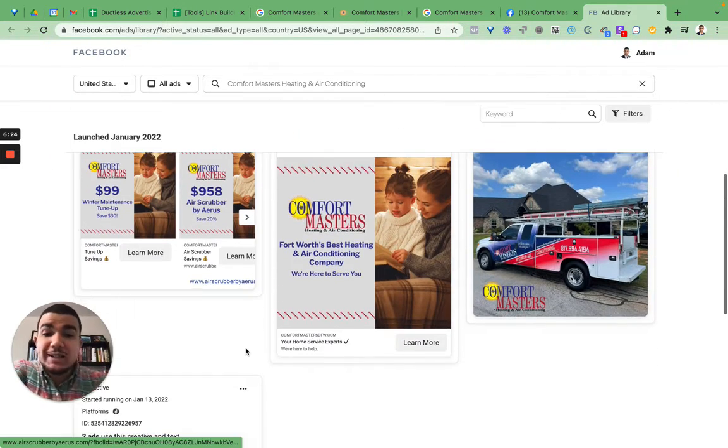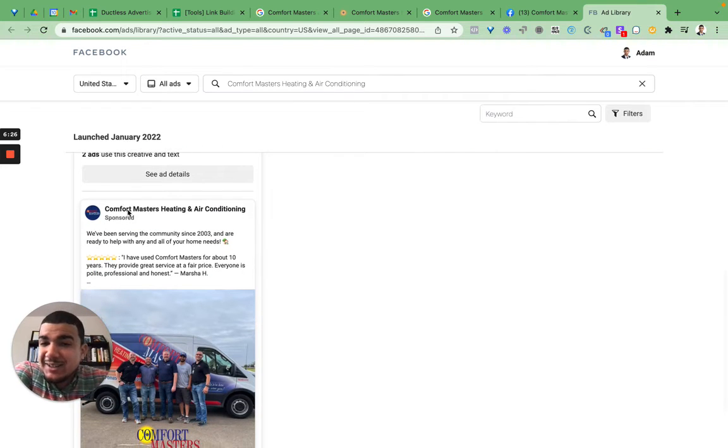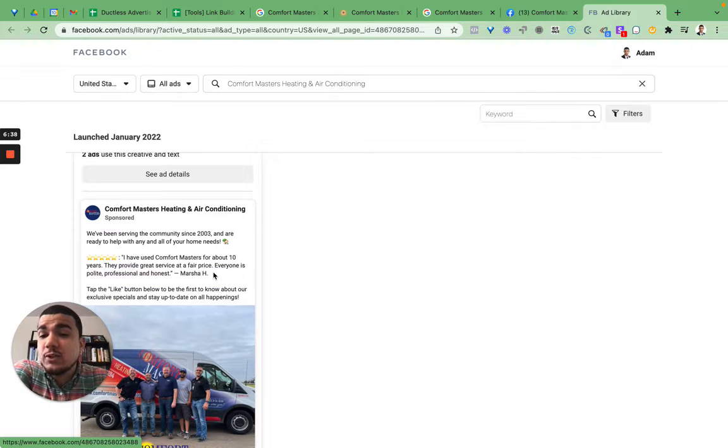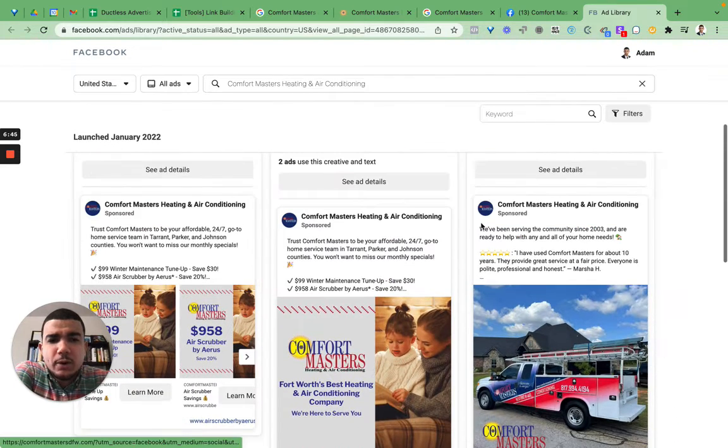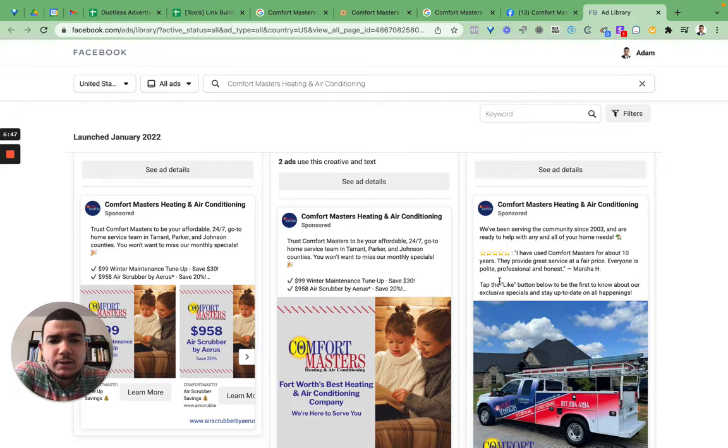So retargeting for ductless specifically, I don't really see ductless in here. Typically, I do the remarketing with the testimonial in there. Oh, this is probably an ad for customers because you're trying to get people to like your page. Okay, I understand a little better now. Should have looked at that before. Anyway, do a remarketing ad for leads.